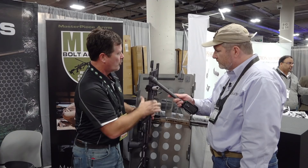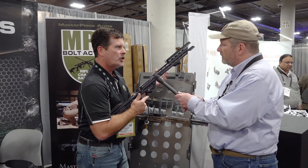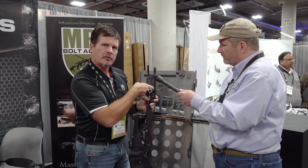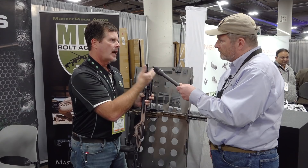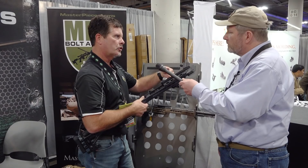What you would do is attach this to the bottom of the forend. You're typically going to use this in combination with a bag like a Game Changer or similar type bag, and you can position it anywhere along the full length. The way this is designed, you've got a handle that you can position up and down about an inch and a half of travel — a forward angle and an upper angle. So you may find the best position based on your body construction and shooting technique is up at the top, forward six degrees, and you put the handle in that location to fine-tune it for that shooter.